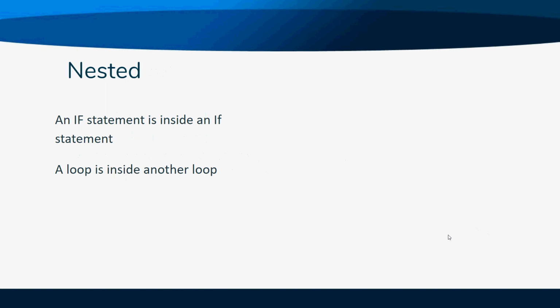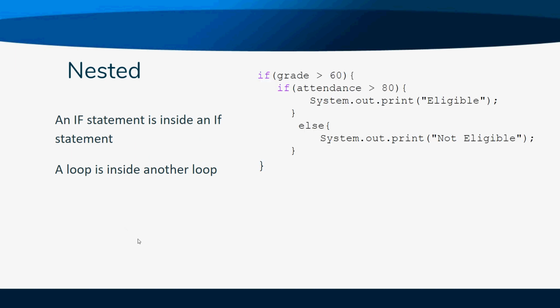Okay, so just a little review of something that is nested. Anytime you have an if statement inside of an if statement, that is considered a nested if statement. So here they have an if statement. Inside there's the opening and closing curly brackets, but this second if statement is nested inside of this first if statement. So the only way this second if statement will execute is if this first condition is already true.